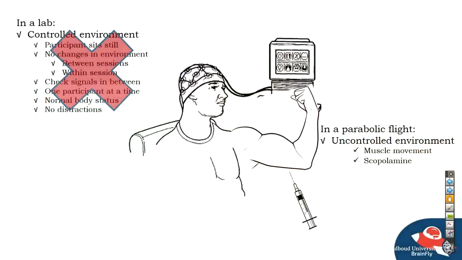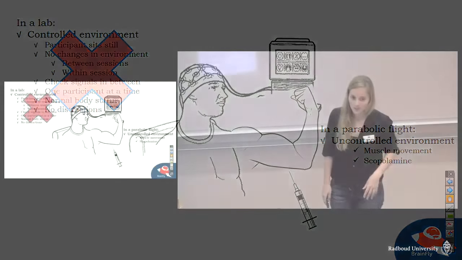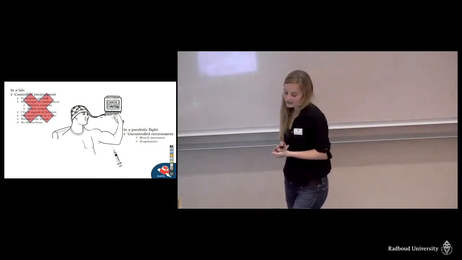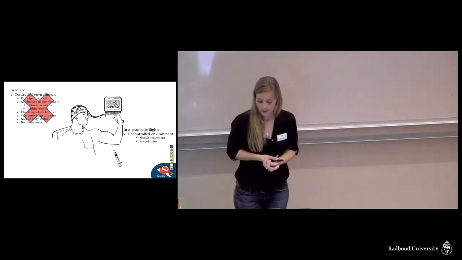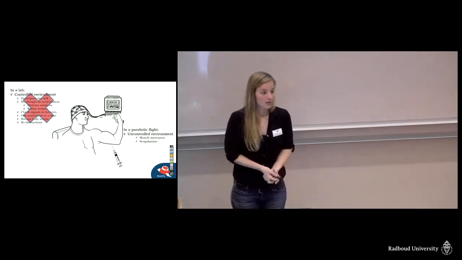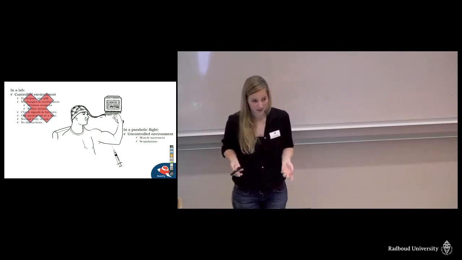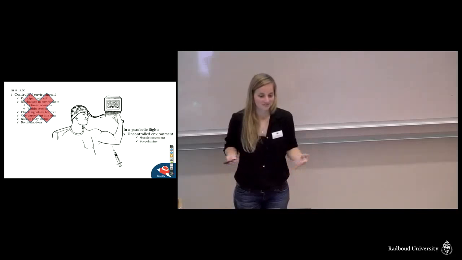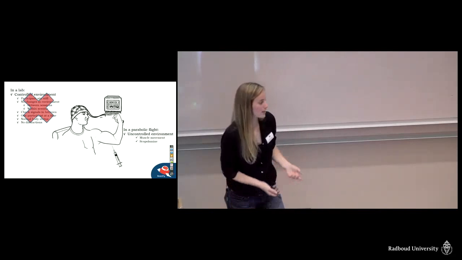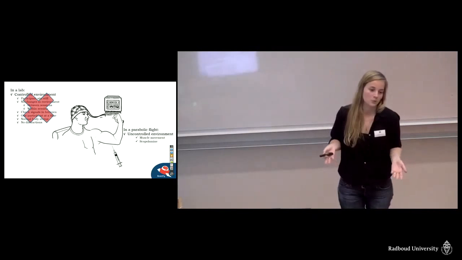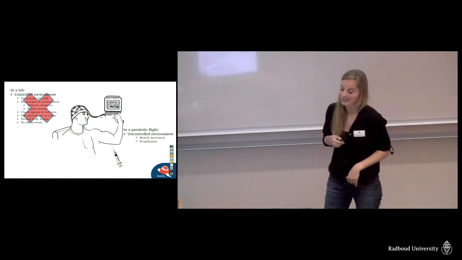Then we had a shot of scopolamine. Like I said, we had to go 31 times up and down. I don't know if you ever experienced car sickness, but it's not a nice feeling. So we get the anti-motion sickness drug injected. There's also the problem with what it does to the brain. There was one research on it that said that it didn't affect much, but one research is not definite. So, well, we just have to take it for granted. Because if we didn't use this, we might risk that all the participants will get sick, and then we would have nothing in the end.